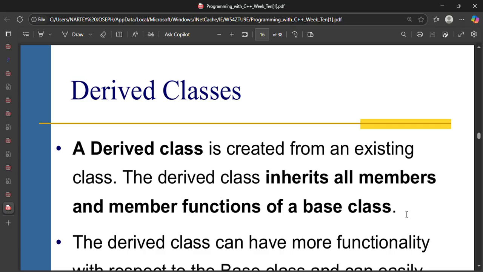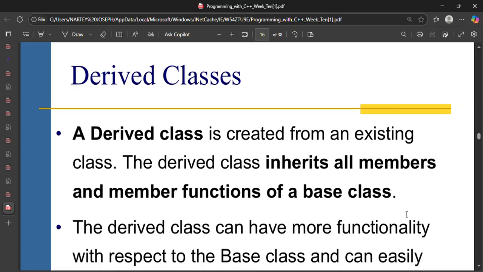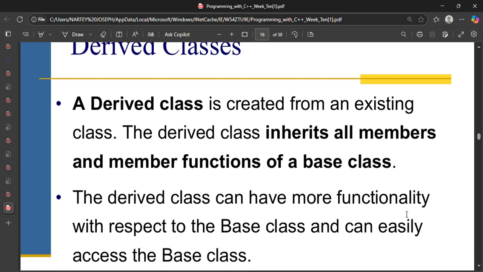A derived class inherits all members and member functions of a base class. The derived class can have more functionality with respect to the base class. So as I said earlier, you have a base class, and then you derive or take parts from the base class. You get it? So that's what it means.